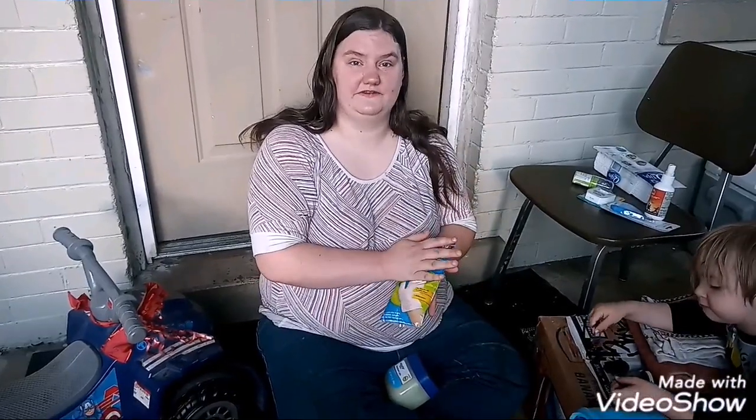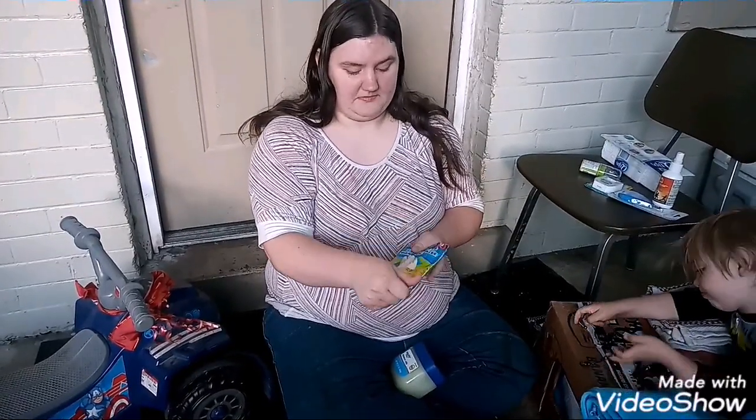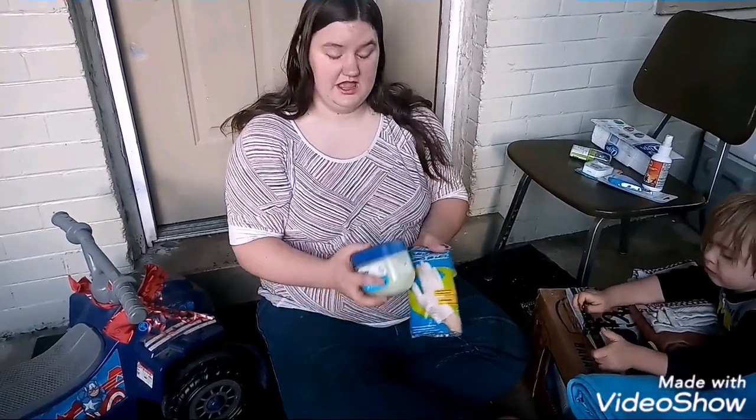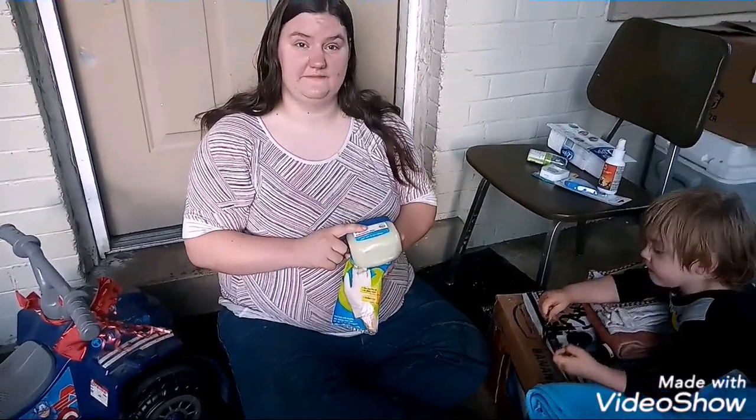Fortunately for me, I've done this for years. I've had to interfere several times. I know how to do it. I've had vets show me how to do it, so it's not a huge issue for me. But essentially, the disposable gloves are just in case you need to check positioning or see if a kitten's stuck and if they need a C-section. And the petroleum jelly acts as a lubricant.